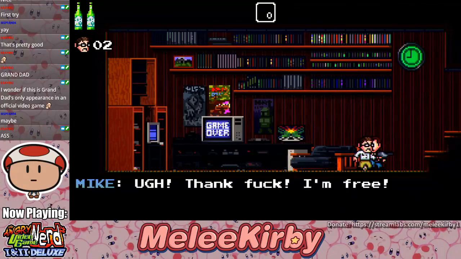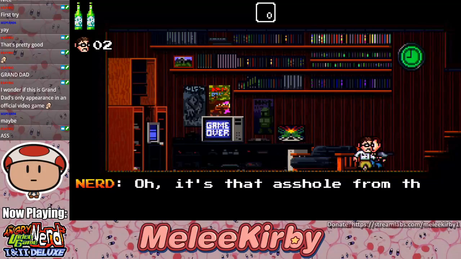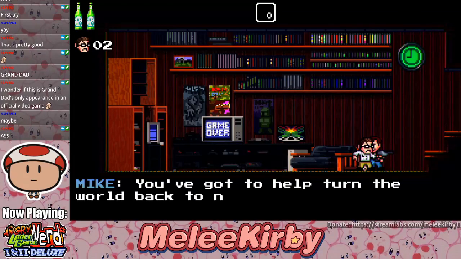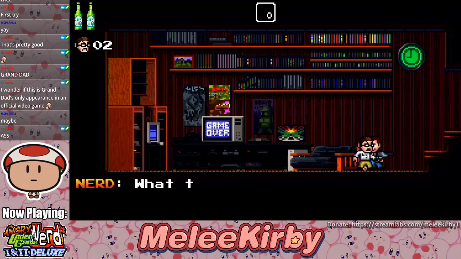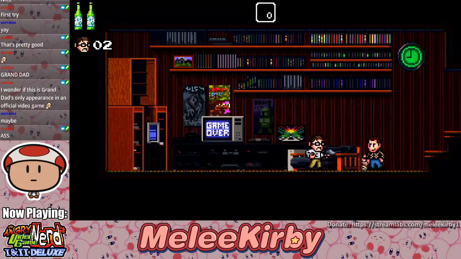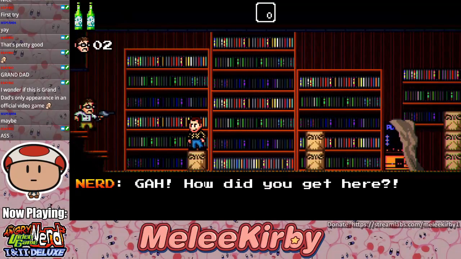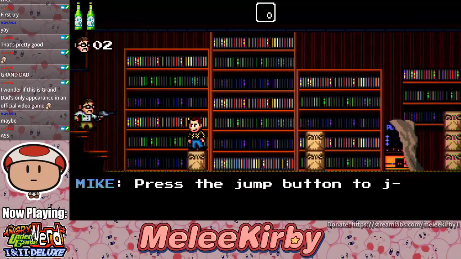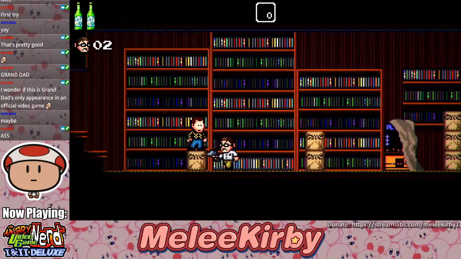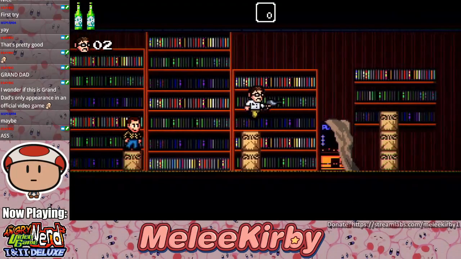Yeah. Ah, thank fuck I'm free! Oh, it's that asshole from that last game. What the fuck is going on? You've got to help turn the world back to normal. What the hell is even going on? Save the world, nerd. I'll teach you how. Oh, is that tutorial? Right, okay. How did you get here? Press the jump button to shut the fuck up. I know how to jump. This isn't even the first game.